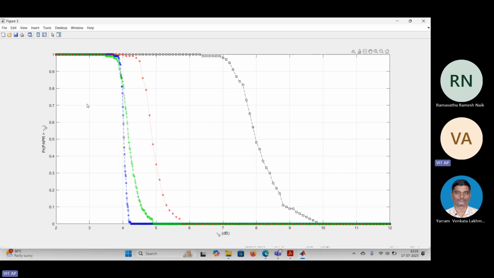Next one is error function. Error function is giving more reduction of PAPR than log root and Mu-law. That one is highlighted in violet color. That means out of these three, we actually propose only two: error function and log root companding. So error function companding provides good reduction of peak-to-average power ratio.